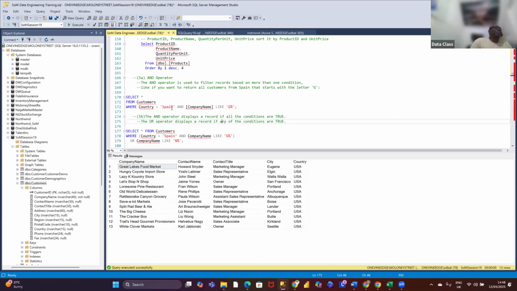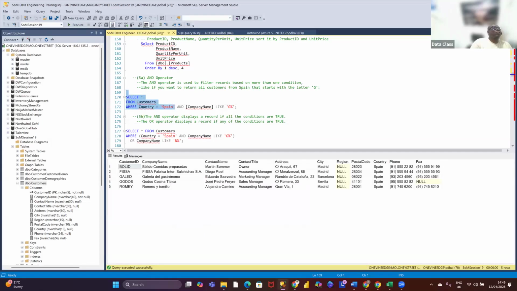Let's look at this part of the query first. We have company name Galeria, and we have company name Godos. But I'm not sure what else we have there.